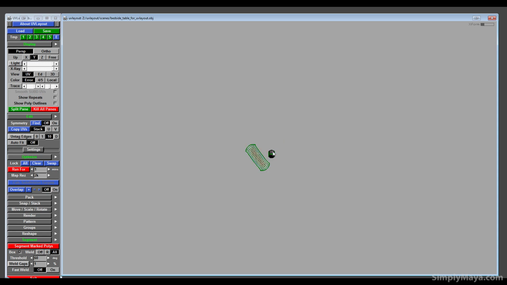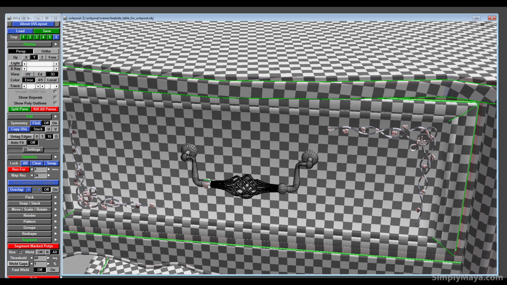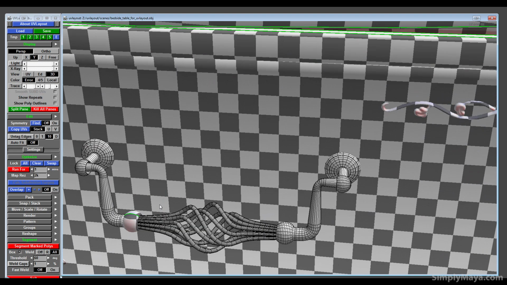And just this piece now. And let it unfold. Come on. Alright, so there's those two pieces. Just straighten them up. Okay, good enough, and let's go back to the 3D view, and we've just done this piece, which you can see here.